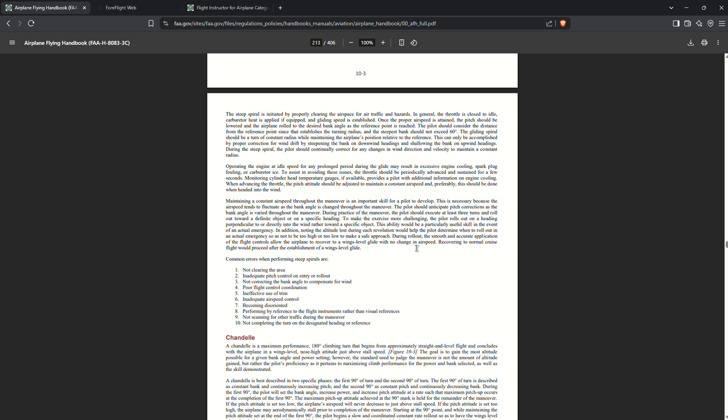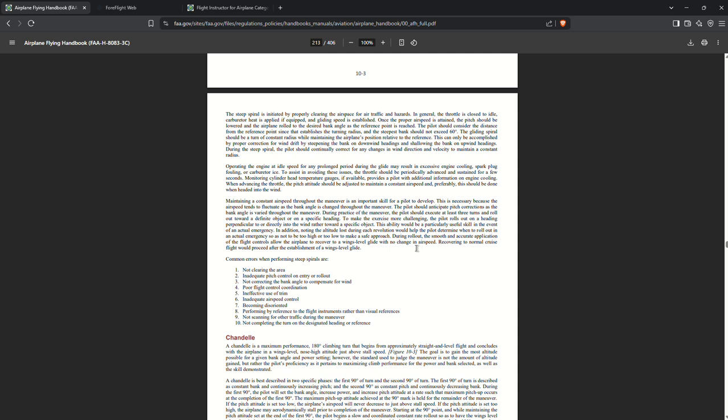Performing by reference to the flight instruments rather than visual references. Again, you want to be able to look at your visual. This is saying this is a common error, so if you're constantly looking at your controls, I'm holding 80 just perfectly. Oh, I'm holding that bank at 55, 50, right where I want it, and my pitch is nice, my altitude's going down, and I'm busting it, but you're going to look up and realize the wind just drifted me off point, and now I'm not even close to where I was spiraling from. Being able to look at that point, look at your references, and back and forth, being able to understand that you need that visual for a visual maneuver, and you need your flight instruments to tell you within standards.